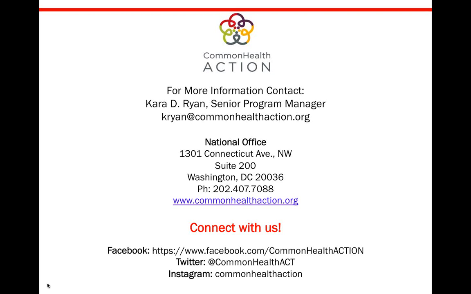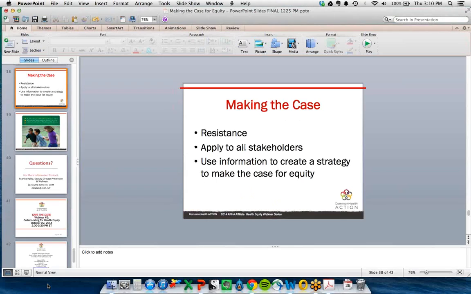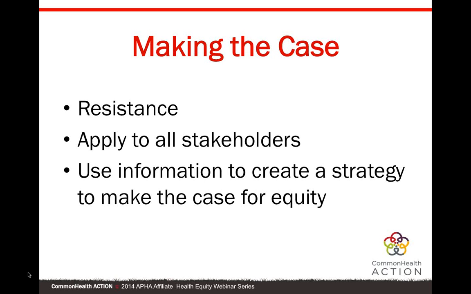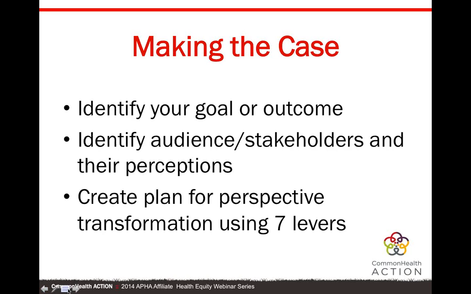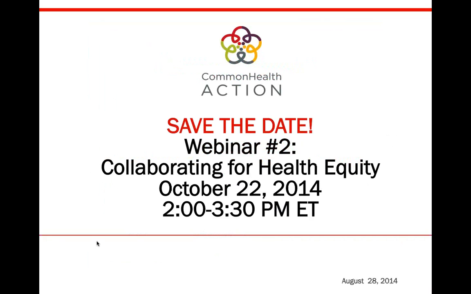We will have, as I mentioned at the start of this webinar, two additional webinars. So if we could go back one slide here, there's a little promo. Please save the date for October 22nd, when there will be the next webinar on collaborating for health equity. Thanks, Mark. It will be at the same time, 2 to 3:30 p.m. Eastern Time. And the final webinar, which will be on evaluating health equity, will take place in early December. Again, we'll be having that in-person workshop at the APHA annual meeting in November, so we encourage you to register for that session. I understand more information is forthcoming on that session.